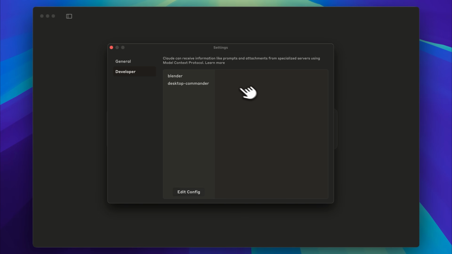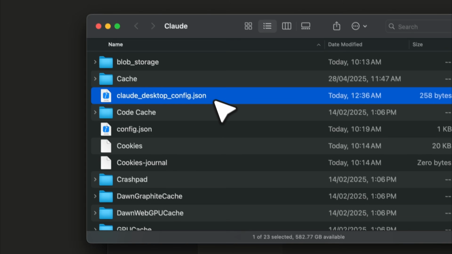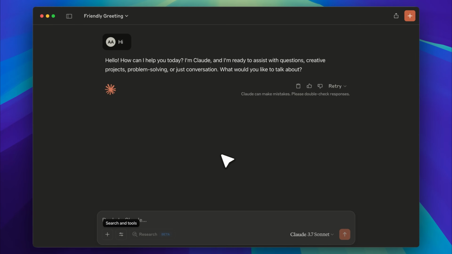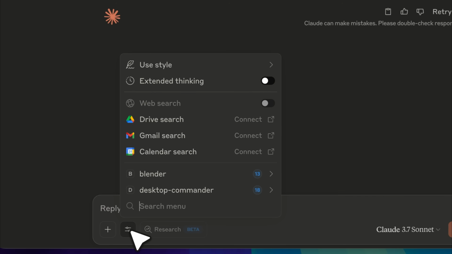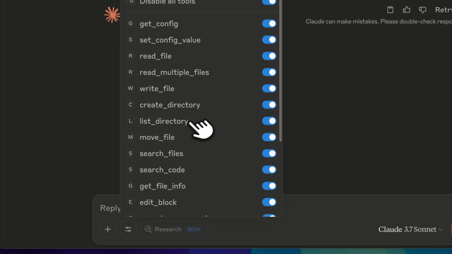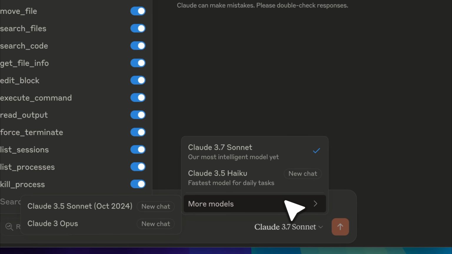Just go into your Claude desktop app, open the settings panel, and you'll see I've added two MCP servers already. I've already added it, but all you have to do is click on Edit Configuration, open it up, and paste it right there. And that's basically it. And now, you can see that if we go into Tools and then into the Desktop Commander MCP, all of these tools are available, along with the models we can use here. Essentially, these are the same models that Cursor typically uses, but without the extra cost.